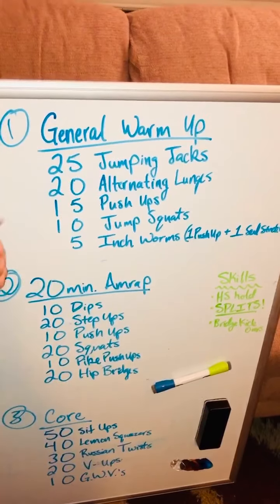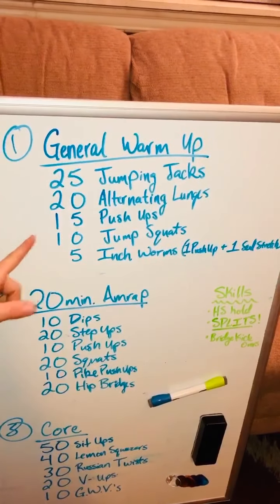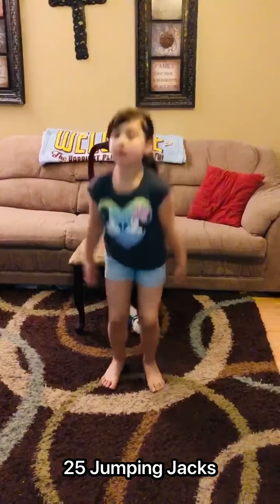Hey guys, so here's our warm up. We got 25 jumping jacks, 20 alternating lunges, 15 push-ups, 10 jump squats, and 5 inch rows. We're gonna break it down here for you. She's gonna show you what all these look like. We're gonna start with the jumping jacks, hit it.